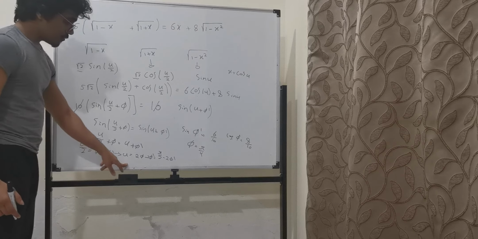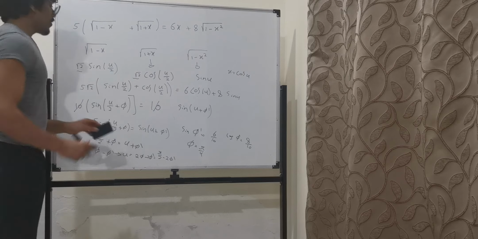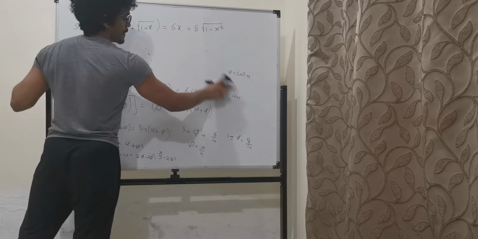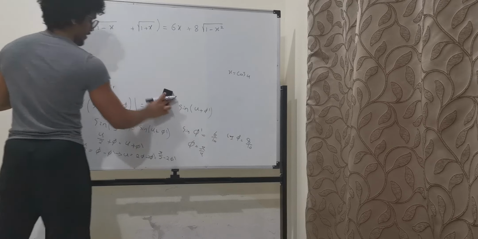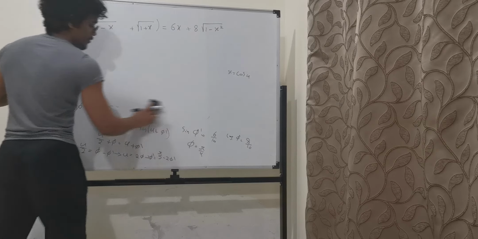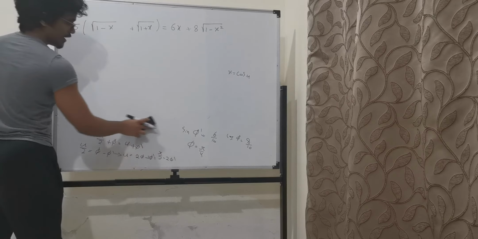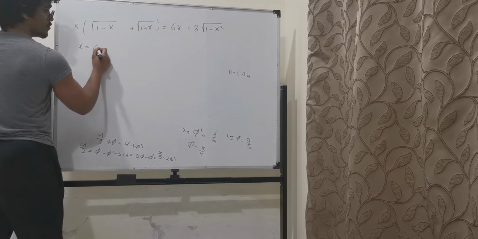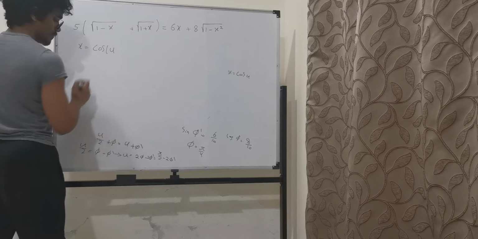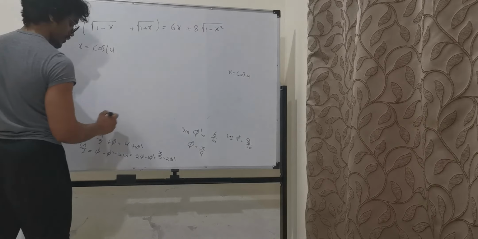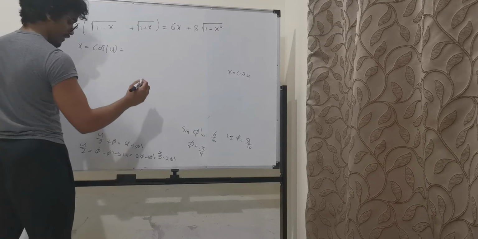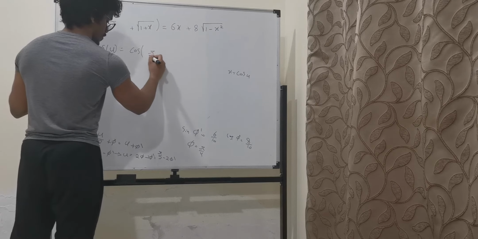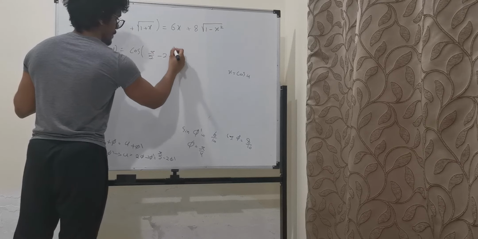Thus we find the u, but we don't want to find the u, we want to find the x. So we can clean everything from here and just go back and find the x. Right now it looks very beautiful because we just found the u, and what's left is just finding the x. Then x is equal to cosine of u, and we found u to be pi divided by 2 minus 2 phi prime.